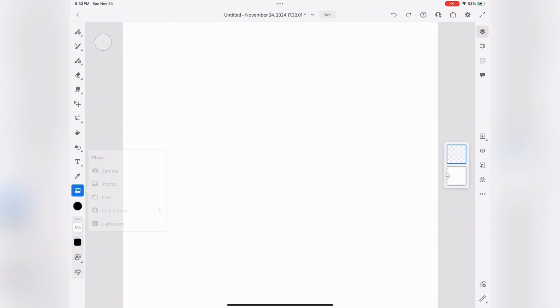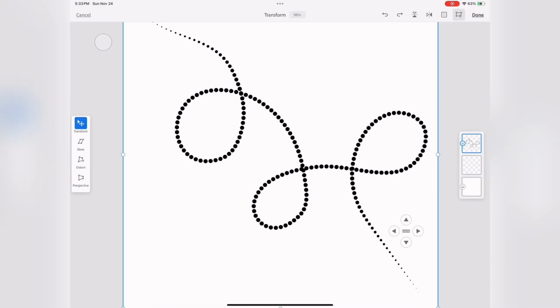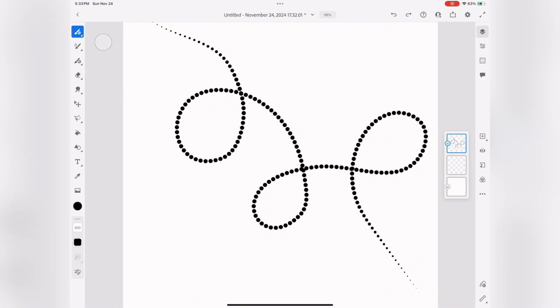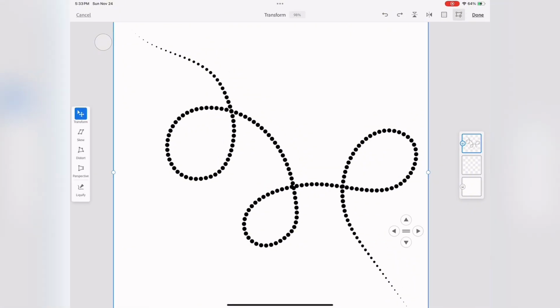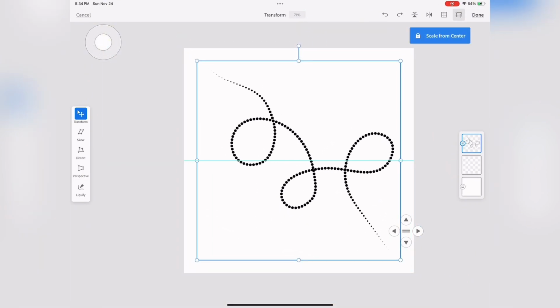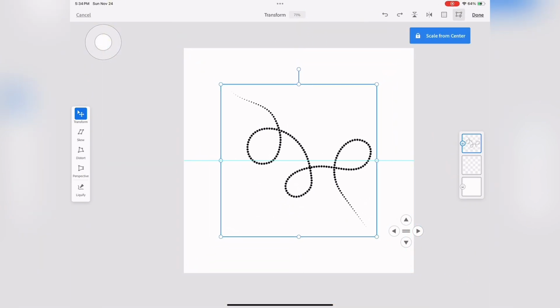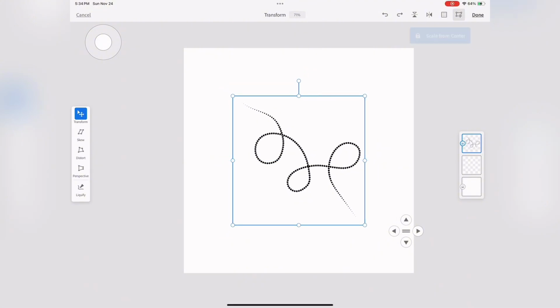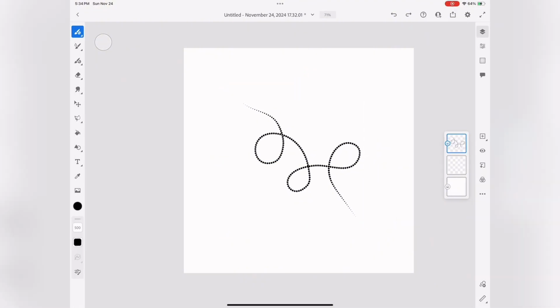My other way of making it is importing the picture that I had saved, the PNG file, and I will resize it a little bit smaller, and you'll see why.